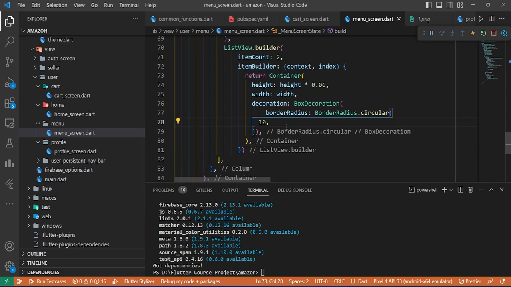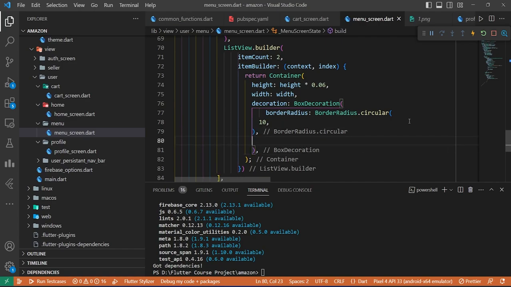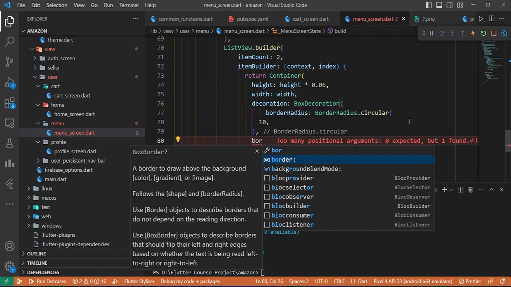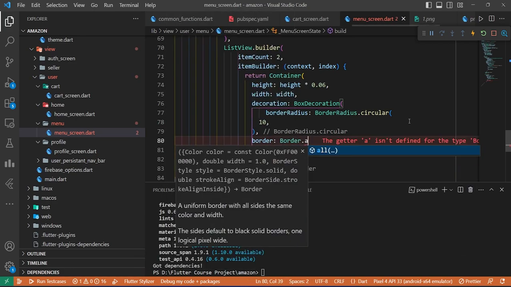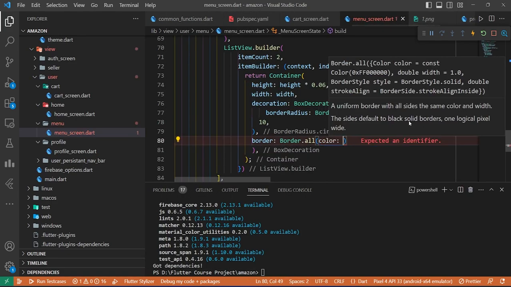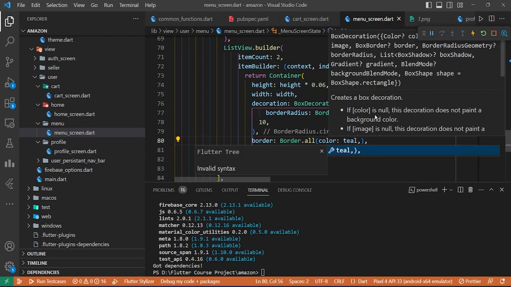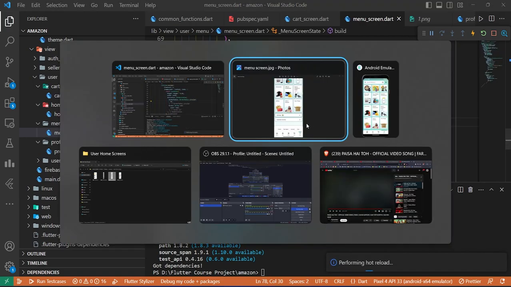Then border, Border.all, color teal. Okay, so let's save it.